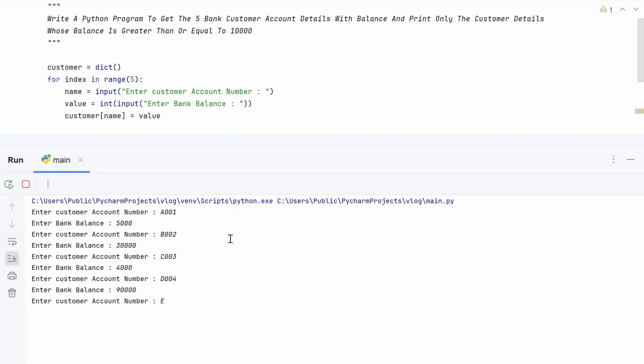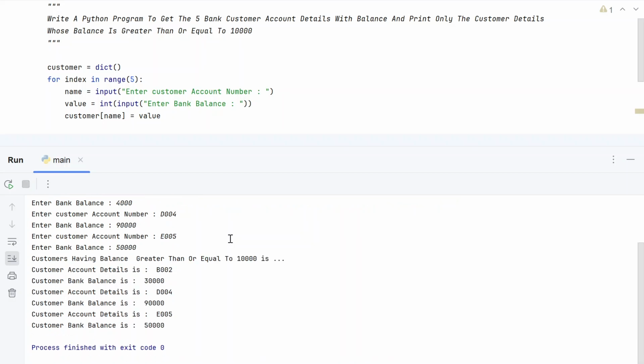And E005, let's say 50,000. So you can see customers having balance greater than or equals to 10,000 are B, D and E. B has 30,000, D has 90,000 and E has 50,000.